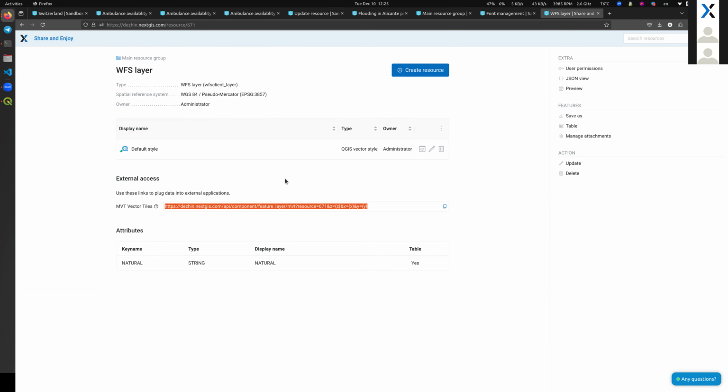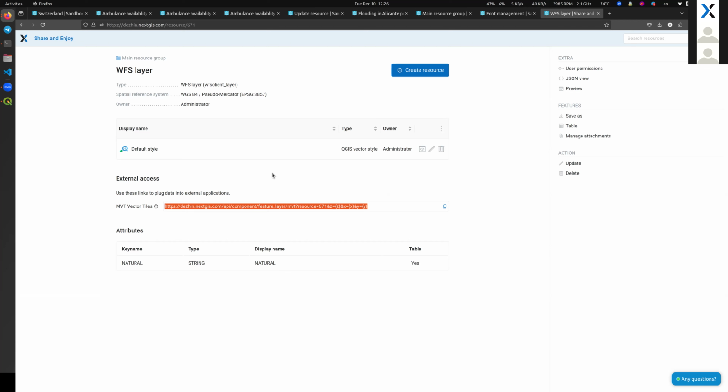So I have full freedom after I have connected my WFS connection to a NextGIS app. I can work with it as with a regular vector layer. I can publish it, republish it, etc. Yeah, great. You can even connect NextGIS Web to NextGIS Web using WFS, and it should work too.